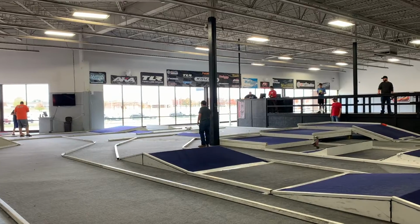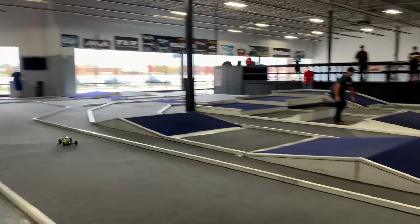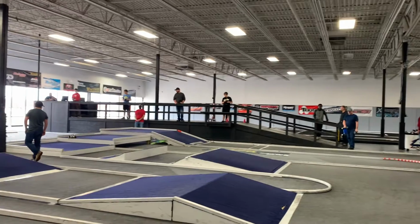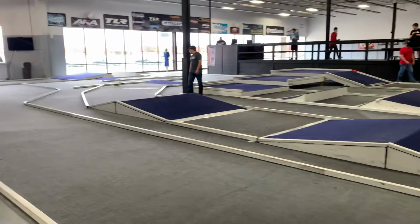But Ryan, how many races is this for you? How many days have you been racing here? This is my 2nd time racing with the buggy. This is my 3rd time racing in total. The other time I raced with the Traxxas Slash that we talked about. You were in the middle of the B main, I think towards the bottom of the B main, which is a great spot to be in for a young guy like you. And my 2nd race with that car. On your 2nd race, we've done some work to it. That's your first day on rebuilt shocks. New body. So you had to look at a new livery on the body, right? Yeah.